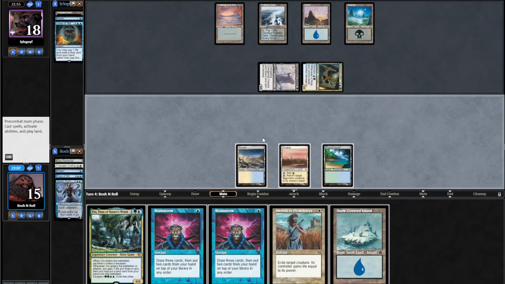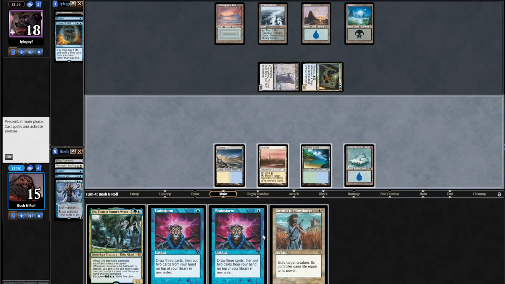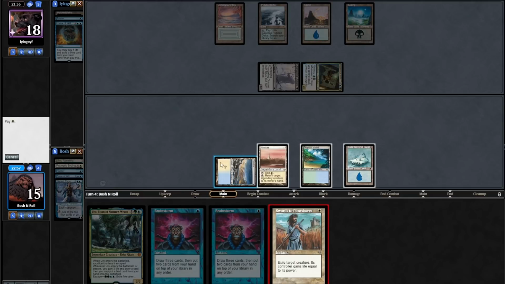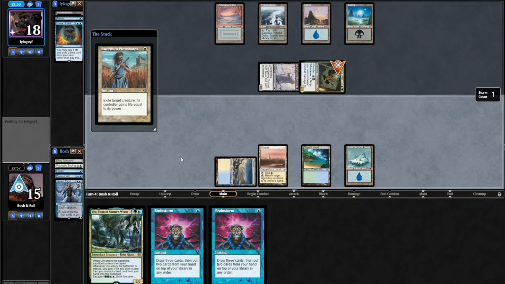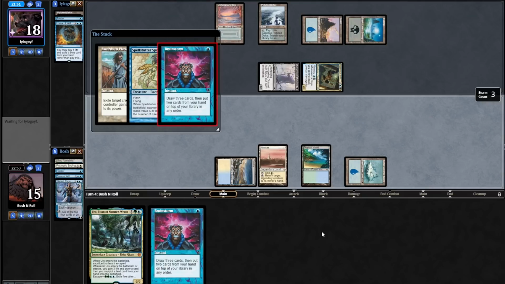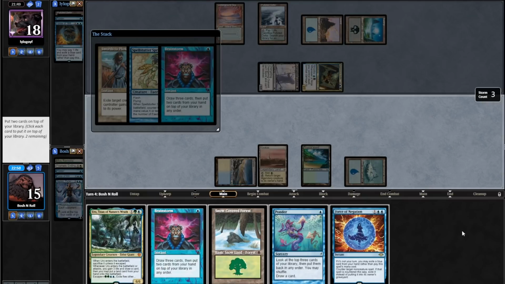Okay, I can Swords to Plowshares, then Uro. I think I want to Plow first, see if it resolves, and then I'll make subsequent decisions. They could Force of Negation here. Oh, Spellstutter Sprite, that's disgusting. Brainstorm in response. Force of Negation does not stop any of this from happening. Okay. Force of Negation is pretty bad in the matchup all around.